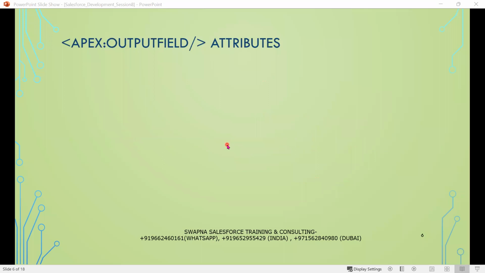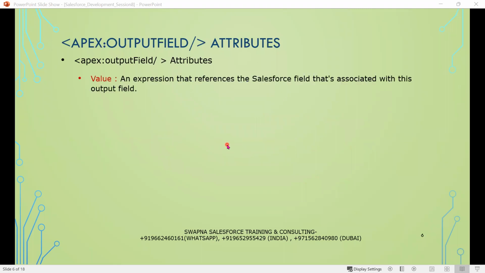Now, let's see the attributes. Today, our focus is to learn only the few attributes that are required for today. For apex:outputField, the first one is the value attribute. Value is nothing but an expression that references the Salesforce field.